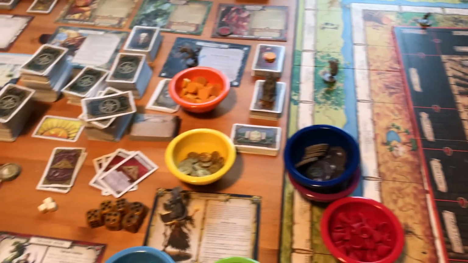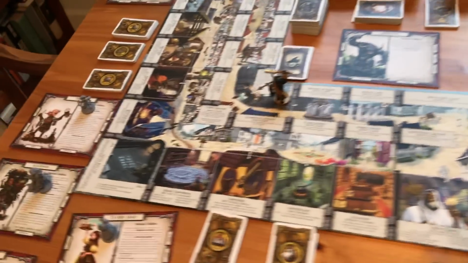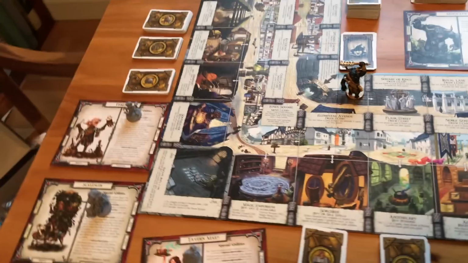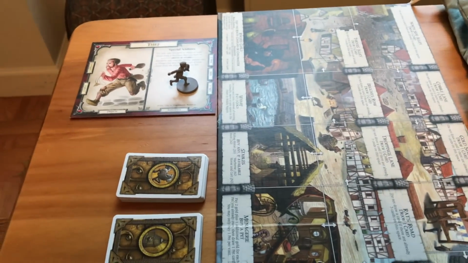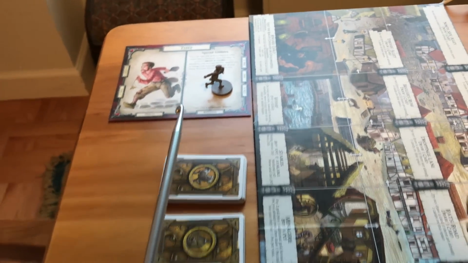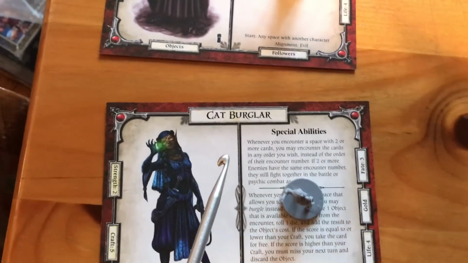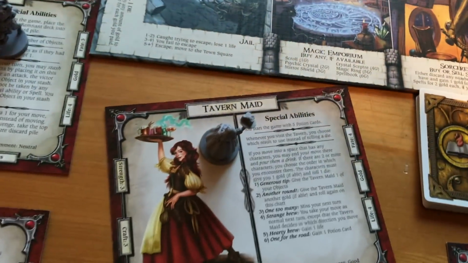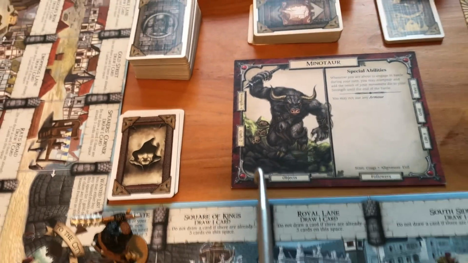But the characters in the city here, so this is the city, are not yet placed in the city. They are definitely moving around. The city is a dangerous place, and here we have the thief who's going to be there, a tinkerer, a scavenger, a spy, the cat burglar, and of course the tavern maid. And the city itself is going to be guarded by this minotaur. So to even come into the city, you'll have to fight this fellow right here.